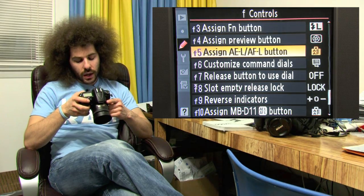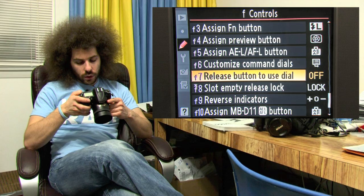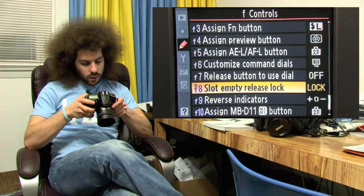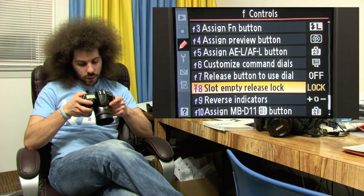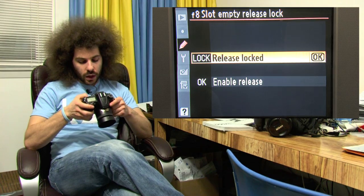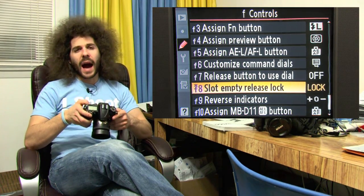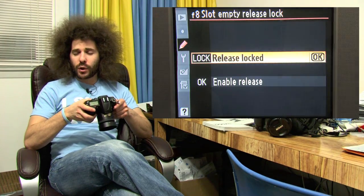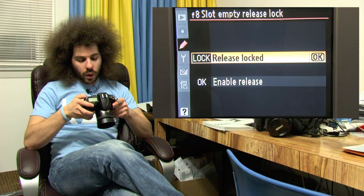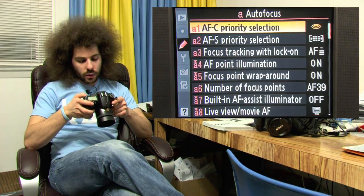Custom command dials. If you wanted to change what each dial did, you go there. Release button to use dial. What does this one mean? Okay, skip this one. So when the slot is empty, when you do not have a memory card in the camera, this is under F8 in your control settings. You don't want to shoot a picture if you don't have a card in the camera, so why leave it unlocked? Lock this. I always want to lock that if I don't have a card in the camera. And that takes us through that menu.